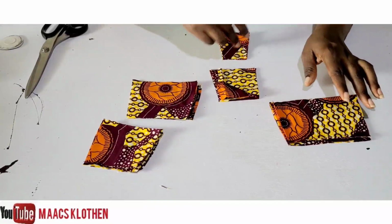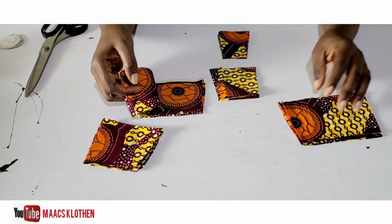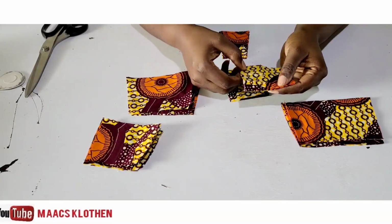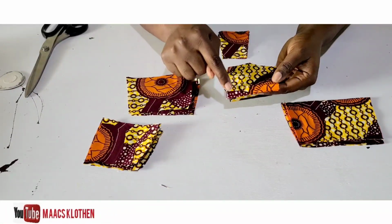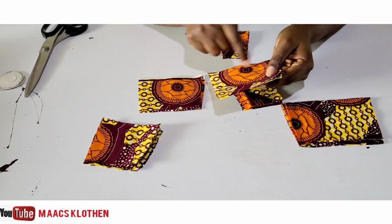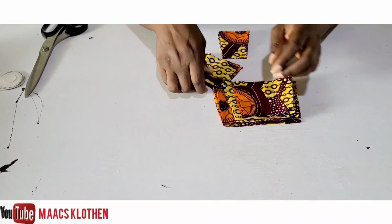1, 2, 3, 4, 5. And then each is 2. So you can decide to use the lining to line it, or use the same fabric to line it. And I'm using the same fabric to line it. Do you get it? So I will sew the top ½ inch and sew the down ½ inch, then turn it inside and iron. I'm not going to sew the side, just ½ inch here, ½ inch here. Same with this, ½ inch down, and then I'll come to this one to take 2, ½ inch, same ½ inch. So I'll do that for all.